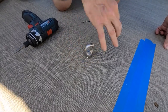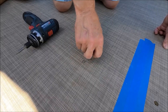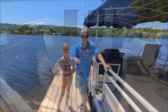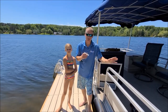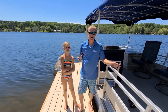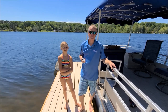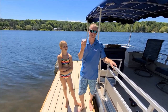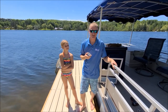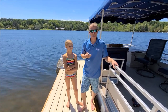Now remove the eye bolt. For the second plate we'll show another method. On a boat that doesn't have a skin on the bottom, it's easy to just send someone underneath with the plate and they can hold it right on the bottom side of the hole so you can thread the eye bolt in and run the screws in. It's a pretty straightforward process — Lily's going to go put the plate under the boat.